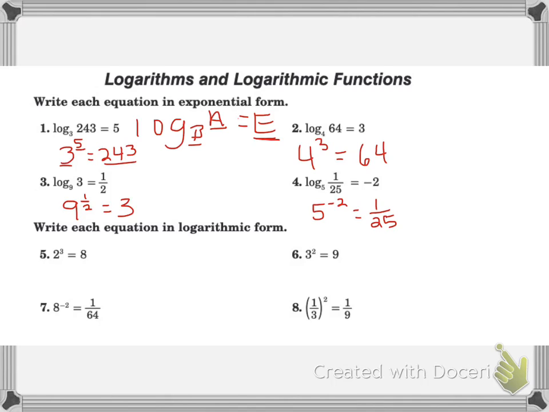Okay, we're just going to do the same thing on the bottom, but we're going to transform it into a logarithm. So again, keeping in mind that log is bae, we're going to say log base 2 because that's the base. Answer is 8. Exponent bae, remember bae, and the exponent is 3. So you're always going to equal your exponent there. Okay, log is bae, so log base 3 of 9 is 2. Log base 8 of 1/64 is -2.